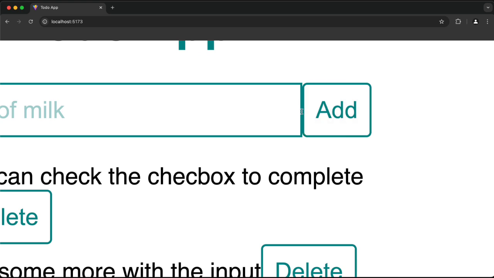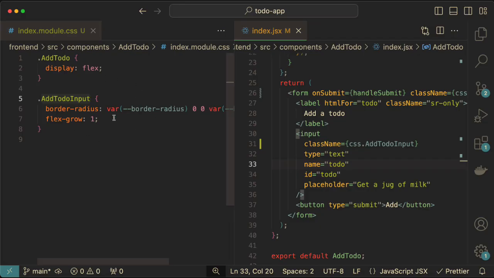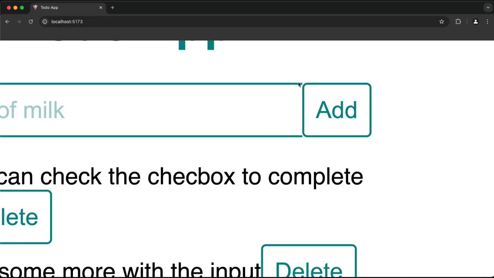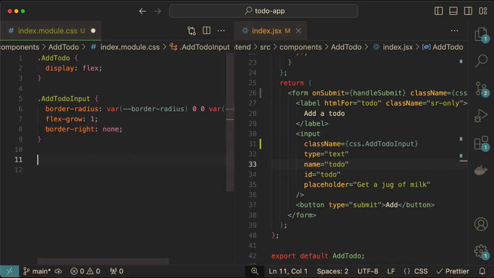Now, it is thick here because it gets the border of the button and the border of the input. So maybe what we should do is turn that border off. That would be border-right of none, okay? Just get rid of it. It's going to get rid of that, but we're about to lose these two corners too, so everything is okay. Let's go do that. Down here, addTodoButton, okay? AddTodoButton, it has that border radius, right?